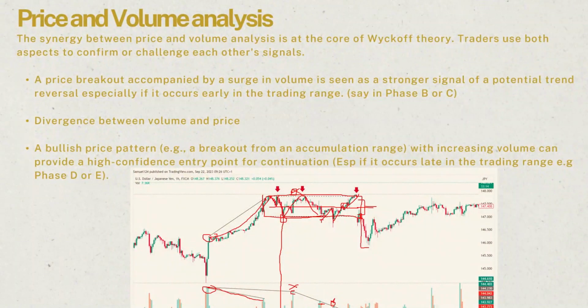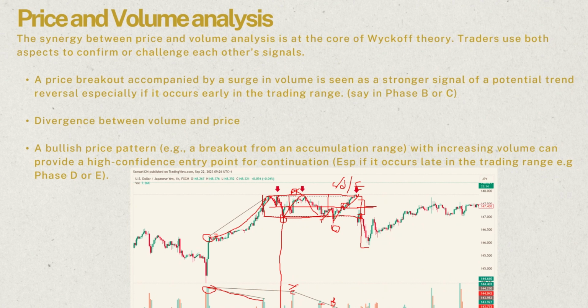This is not relevant. But this becomes relevant even though it is not as tall as this, because it is compared to the other bearish volume preceding. This is actually significant, and that shows the interest of the market maker in going short. So I believe this is clear to you, especially if it occurs late in the trading range. So what you need to look for is this surge breakout out of the trading range in phase C or D or E. That is when it makes sense.